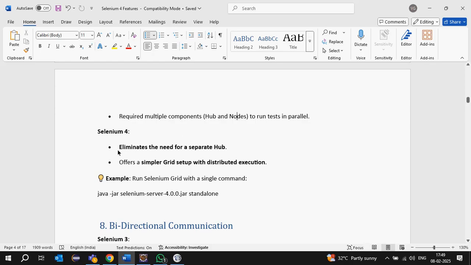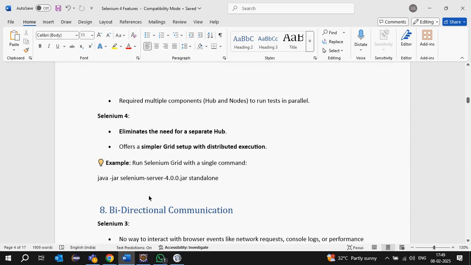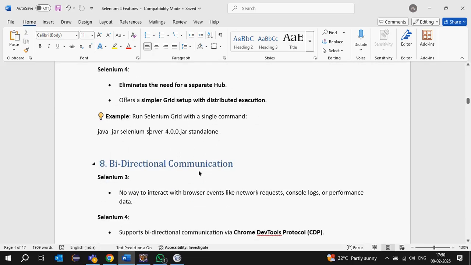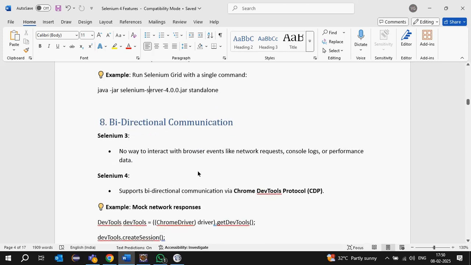Selenium 4 eliminates the need of a separate hub, and offers a simple grid setup for distributed execution. With a single command it will start both hub and node. And bidirectional communication. In Selenium 3 there is no way to interact with browser events like network, console, performance data. In Selenium 3 we don't have that.